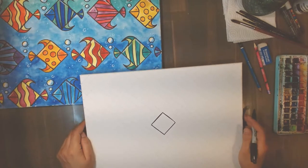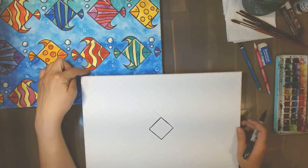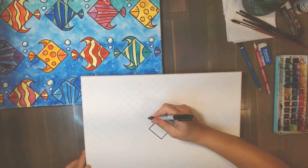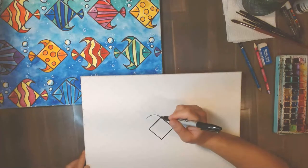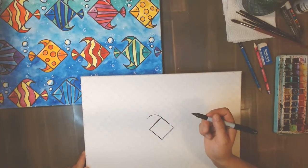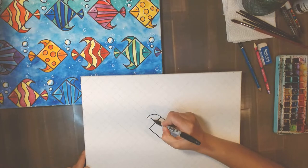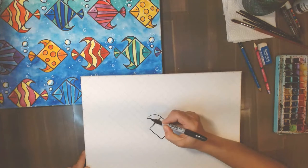And I'm going to give them a curvy fin and a curvy fin down here, so kind of coming from this tip. How big do I want it? Maybe to here. Any style fin, it could be frilly, it could be a triangle. Mine's kind of a lovely curve, like a shark fin shape.